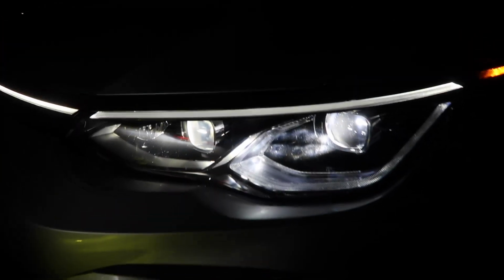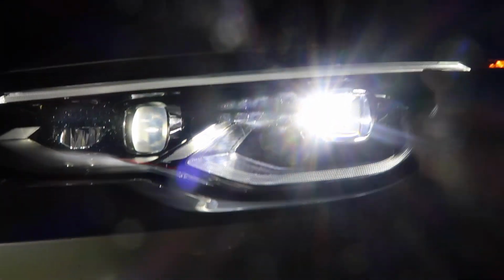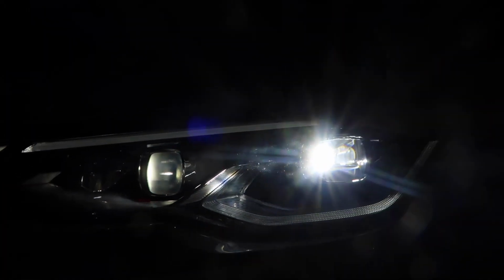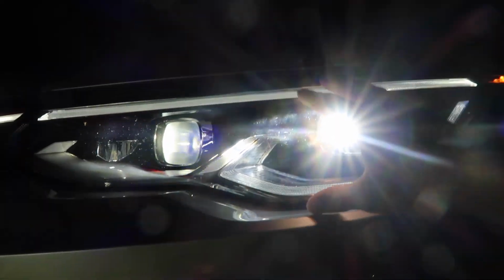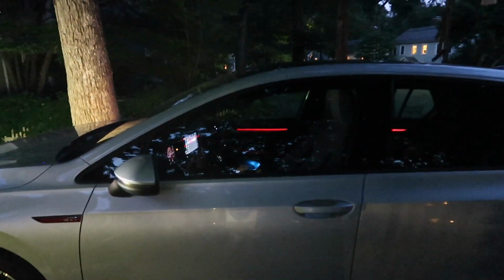LEDs in general are very good. They have auto high beam, which is a very useful feature, and they do a little dance when you start the car. But overall, these headlights are fantastic. Highly recommend, if you go with the SE, to go with the SE for the better headlights. The fog lights you also get on the base S as well. That doesn't change. So that's mainly the outside. Let me show you guys the turn signals, and then we can move on to the inside where the real interesting stuff begins.